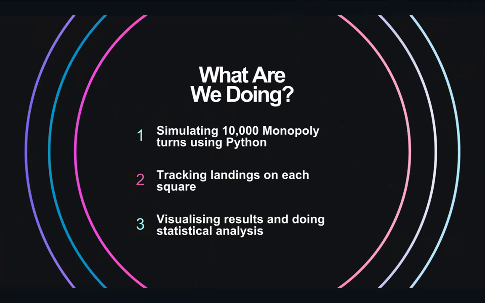We're running a Monte Carlo style simulation where one player takes 10,000 turns in Monopoly. Every move is driven by the outcome of two six-sided dice, which follows a discrete probability distribution, with seven being the most likely sum. Additionally, we introduce randomness through shuffled Chance and Community Chest decks, which alter position and skew the expected landing probabilities. Over time, we use this simulation to generate a frequency distribution and compare it against a uniform distribution using a chi-square goodness of fit test.